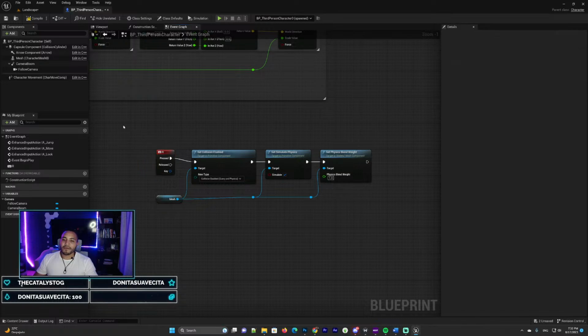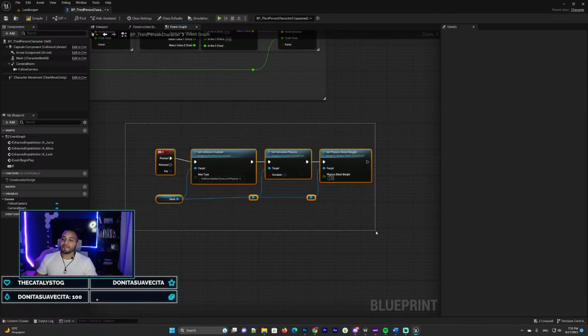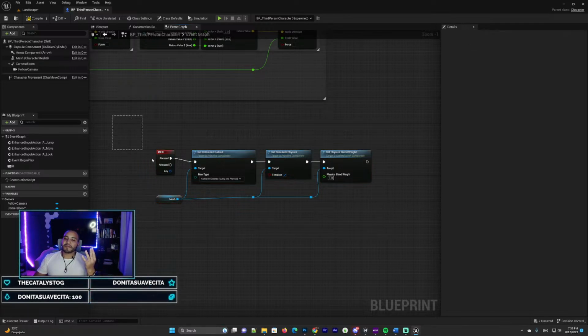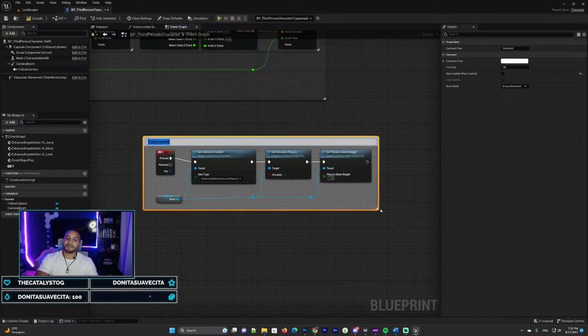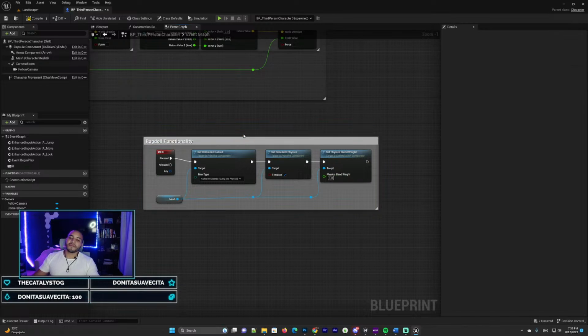And something else you want to do is let someone else know what you're doing with the code. So we can select all of the nodes over here by just dragging your mouse over here. You hold the left click and you select all of the nodes, and then you hit, oh sorry, no, it's C, so that you can make a comment that is going to let someone else know what you're doing with this piece of code over here. And we're gonna name this one ragdoll functionality, or just ragdoll, whatever you want.